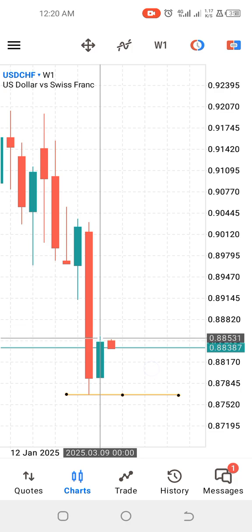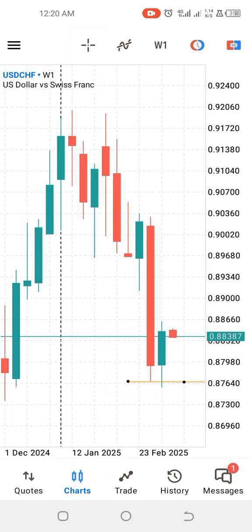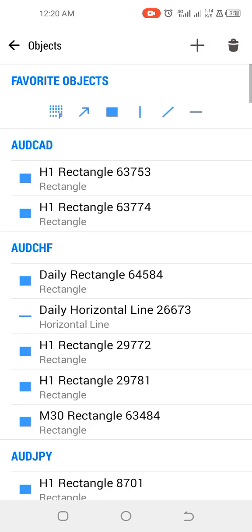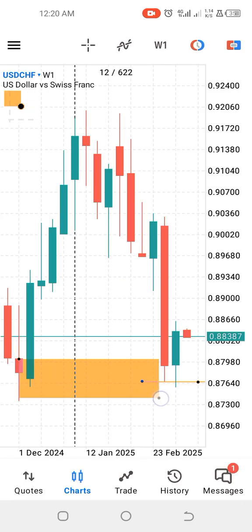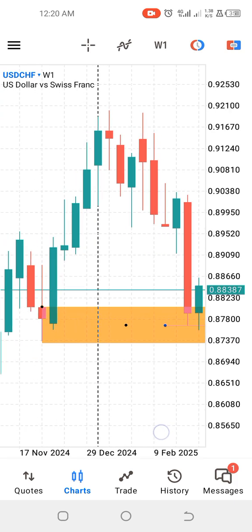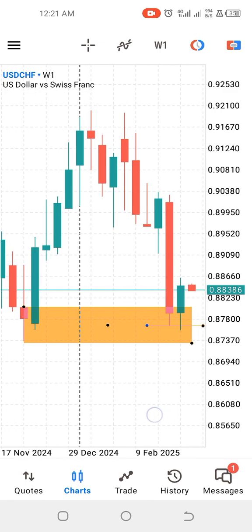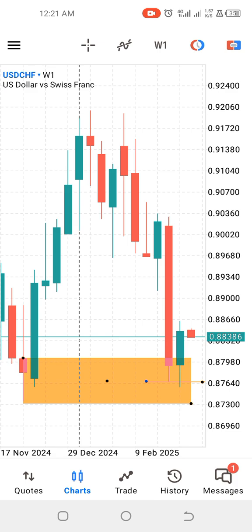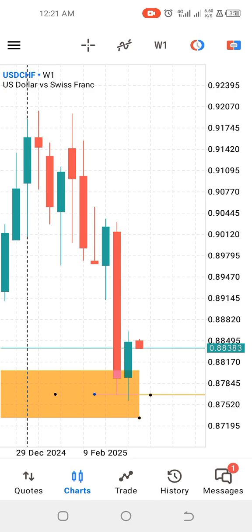Not only that, price did that by also trading into a key level on the weekly time frame, into a weekly discount order block right there, as we can see. So that zone is a very important zone, and it was strong enough to push price inside. So that being said, what do we see next?